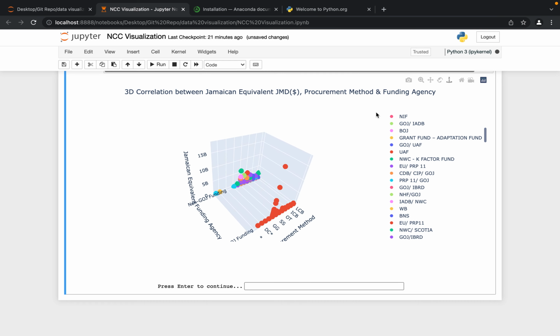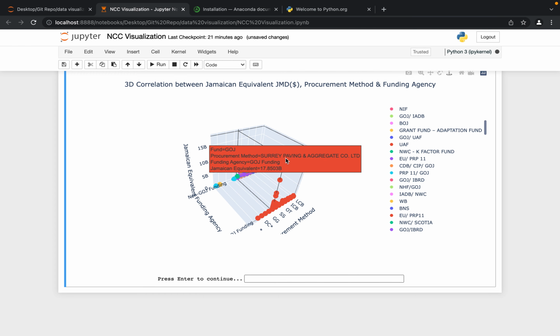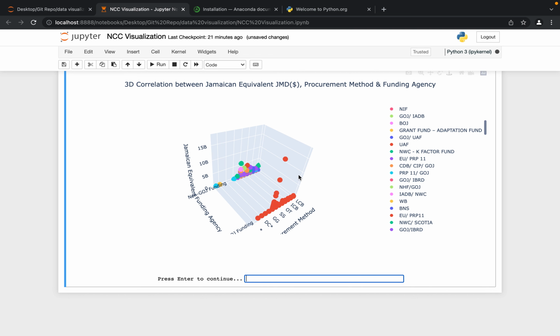As you can see, pavement and paving has the highest dollar value contract being awarded, and it's government funded, funded by GOJ. The procurement method used is, okay, I already explained that, survey and paving.